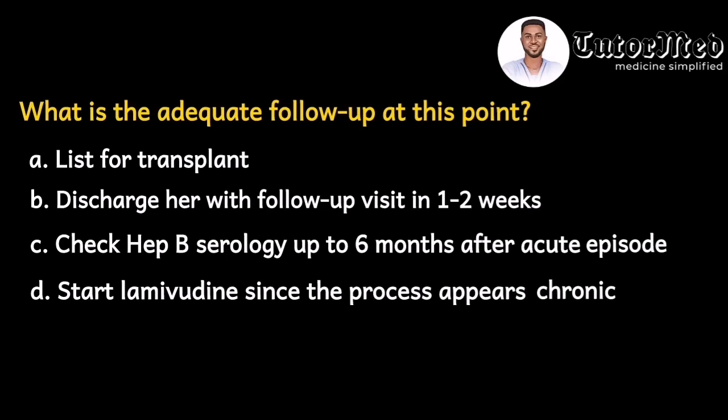If options B and C were your answers, then you are totally right. The patient is clearly improving and so can be discharged home, and there wouldn't be a need for a transplant. Hepatitis B can evolve into a chronic infection, and so there is a need for the hepatitis B profile to be done or repeated after about 6 months.